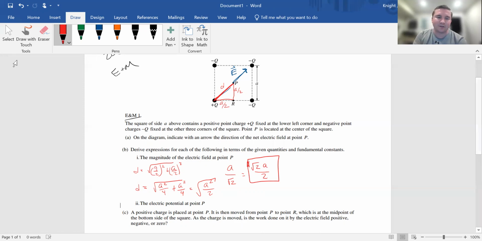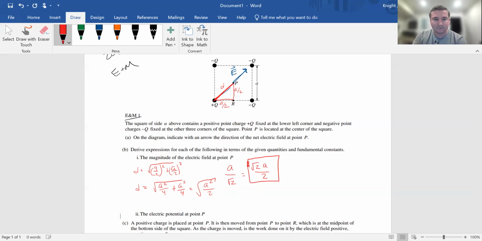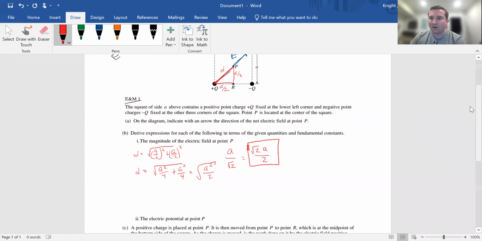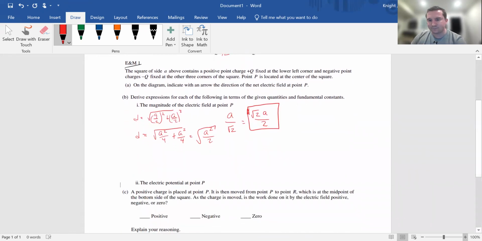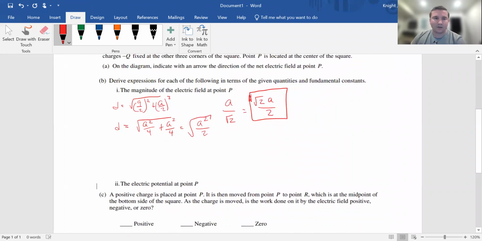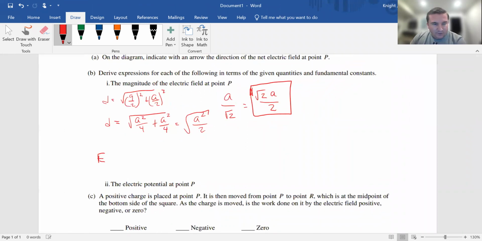So now we just have to use Coulomb's law equation twice and figure out what our value is for, I'm going to zoom in a little bit here, the electric field. So the electric field is going to be K Q1 Q2 over R squared. Oh, that's electric force. I lied. Just KQ over r squared. Electric field is KQ, I guess we don't need the 1 either, KQ over r squared.